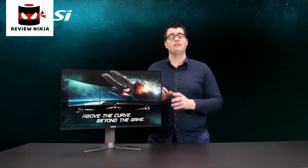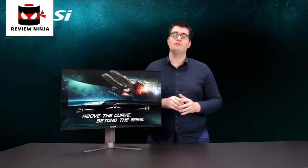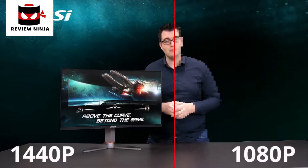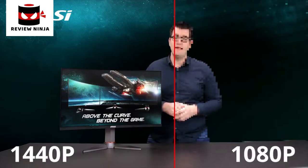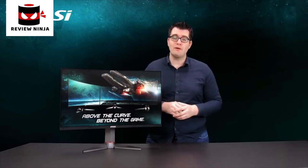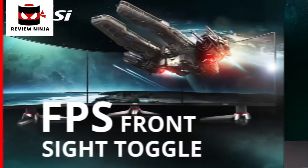The Optics MAG27CQ is equipped with a 1440p or WQHD resolution panel. This will give you a lot more pixels than a normal full HD screen, and it will get you a higher resolution, so your games will look sharper and a lot better.